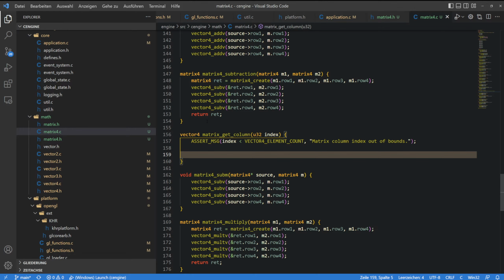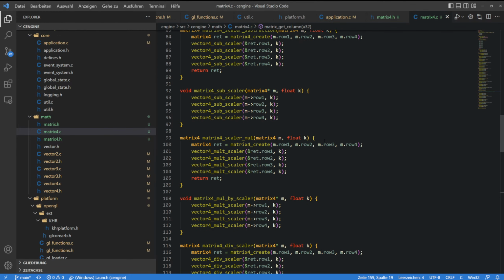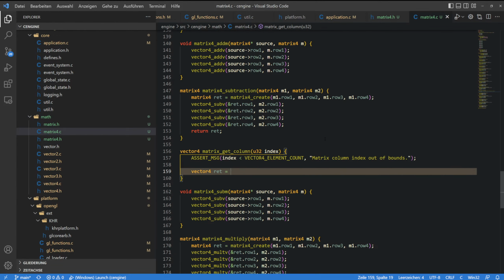And then we need to have a vector for red is equal to, so the first row is 0, 4 and 8, I guess.